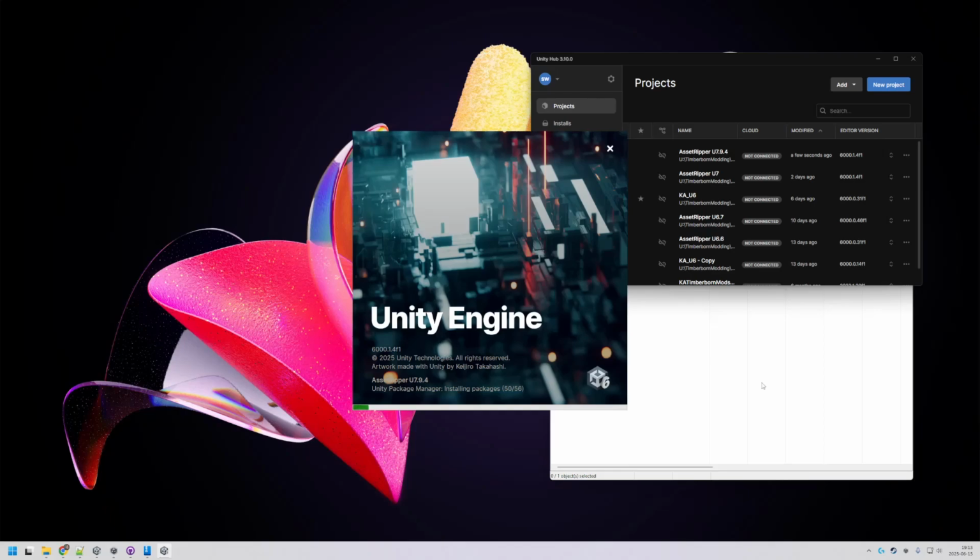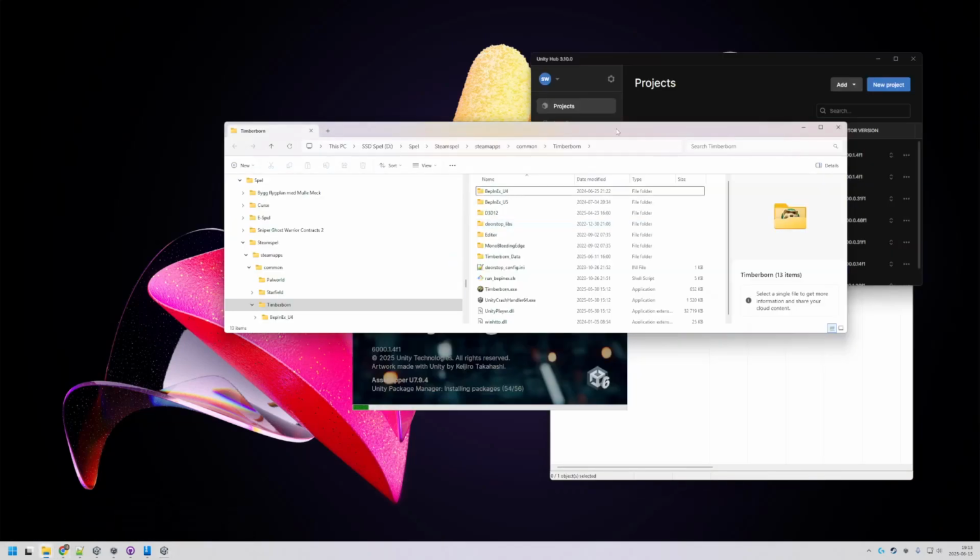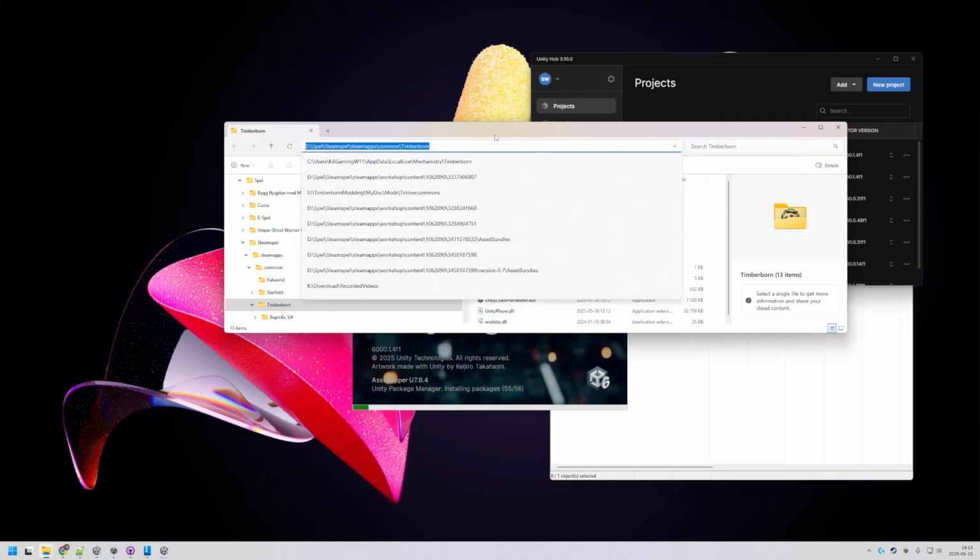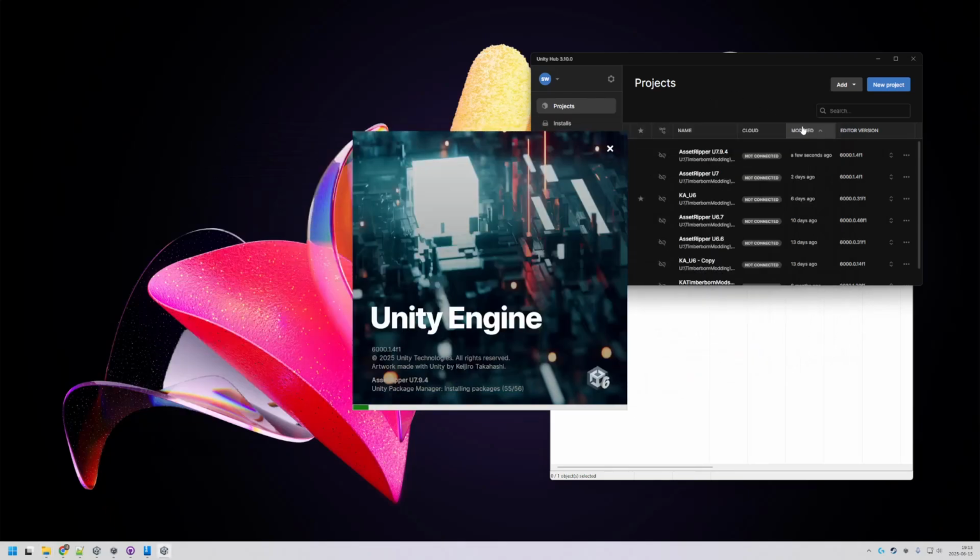We want to check the mod package first and see that that's imported correctly, and import game files. The folder for Timberborn will be needed now again when we get into it.